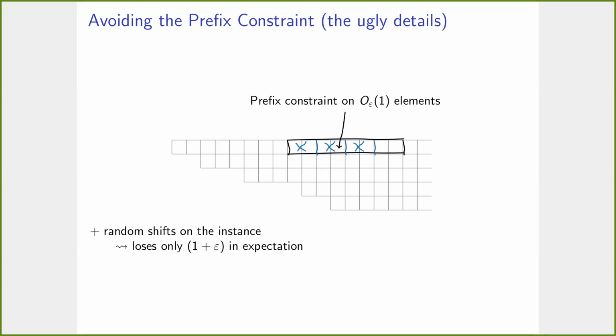This sounds very technical, and it is, but it turns out that essentially all the techniques that we can use for this previous clean problem still work very well in this more technical problem. And in this more technical problem, we only lose a factor of 1 plus epsilon. Of course, the constants here depend on epsilon.